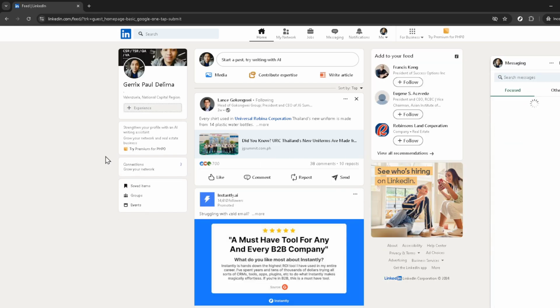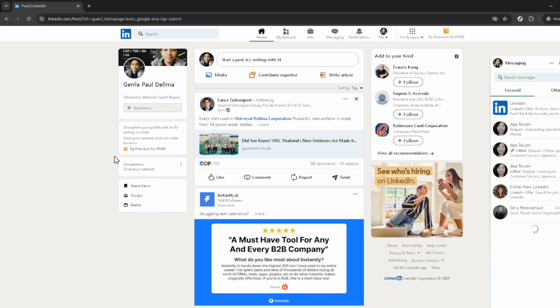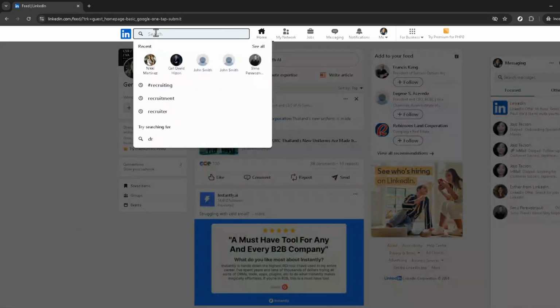Once you're logged in and ready to go, your next step is to locate the person you want to connect with or send a message to. Look towards the top of the web page and you'll find a search bar. Here, type in the name of the person you wish to message. Precision is key. LinkedIn has millions of users, and making sure you have the right person is paramount.